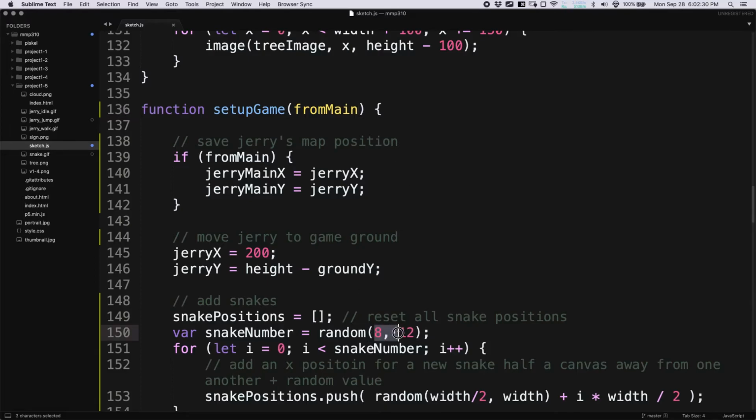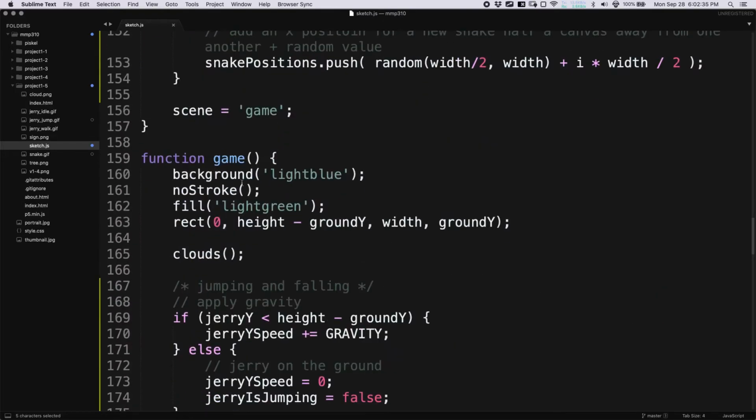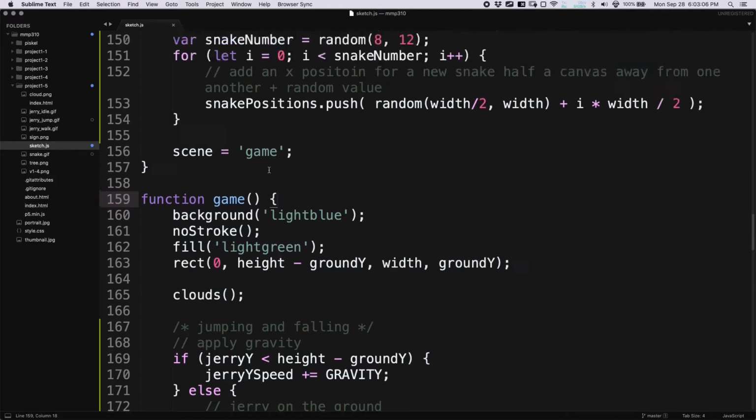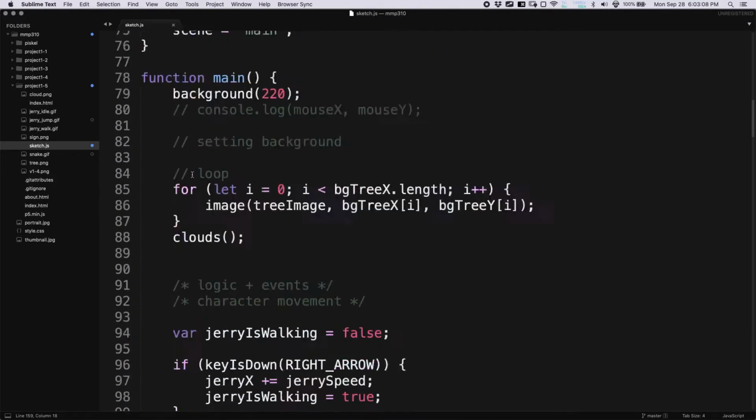I'm going to change the number of snakes just to change like how hard it is. And then I'm going to change the background color just so, you know, you can tell that it's a different scene. Really simple, but you guys can use graphics or do a lot of other things. To change the background color, I'm just going to start here. I need a global background color because when I reset the scene, I'm not going to be able to remember which background color I set with the sign. So I'm going to start with that.